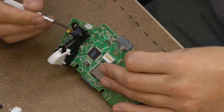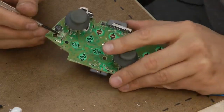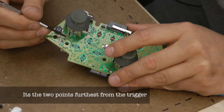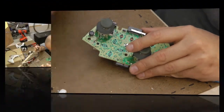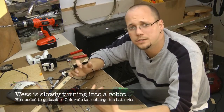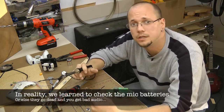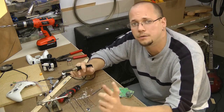So go ahead and just rip all of this out, including the pot, flip it over, and you'll see that you have these 3 contact points right here. You want to bridge this one, or connect rather, to this one and this one, and put your micro switch in line with those. So far we've talked about what we need to start the project, how to take the Xbox controller apart, and how we're going to start our connections for the micro switches. Unfortunately, my time's run up here in Mike's shop, so I'm going to have to pack up, go back to Colorado, and finish up there.